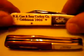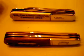The fit and finish, obviously, is the way each of the components is fit into the knife. We don't want to see very many gaps, if at all. And then the polish of the knife and how nice it looks. And then the stay and play is the wiggle of the blade, if you will, in the open position. Is it tight or is it loose?